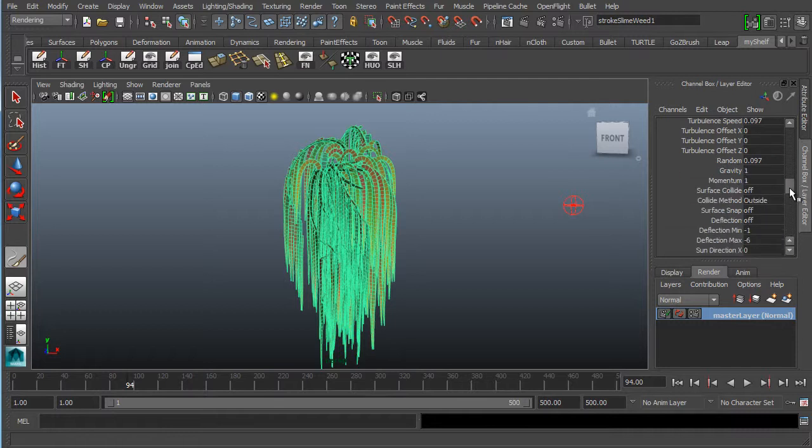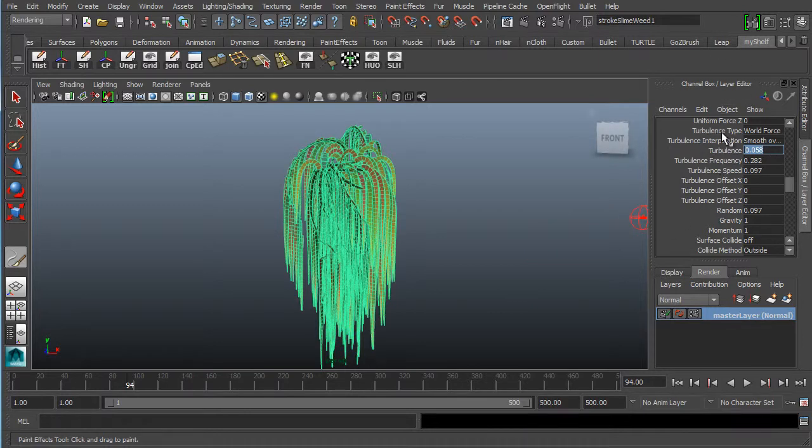We also have gravity. We could reverse gravity. We can do a lot of different things with this stuff. But I'm just going to kind of play with the turbulence here. And there's a lot of things that you guys can play with yourselves. Just, again, don't get caught up in this. I would use these more as background objects. Or if you're going to have them go in your scene, what you might want to do is plant them tastefully and just kind of figure out some of these settings that are going to work for you for that scene and not spend too much time on it.